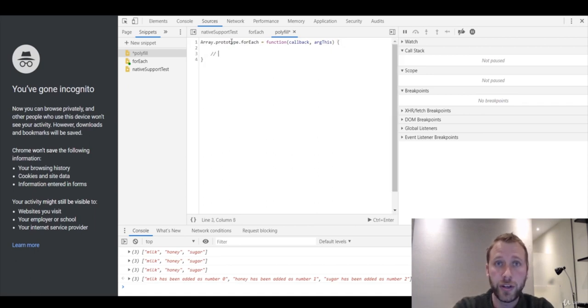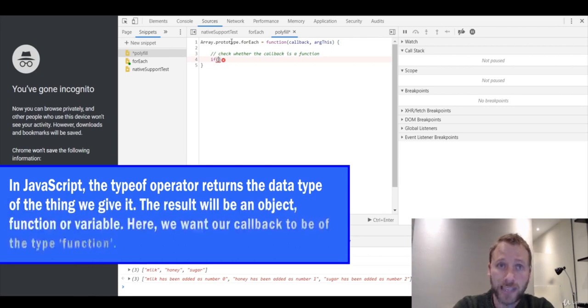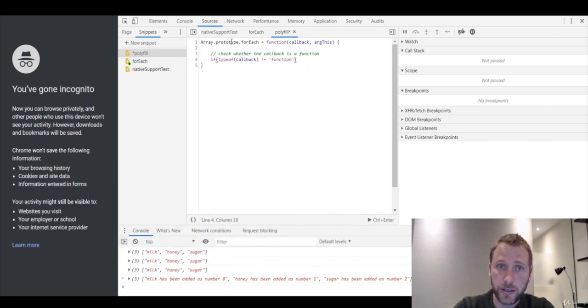Now the first thing we want to do is check whether the callback is a function. And we do this by using JavaScript's inbuilt method called typeof. It's an operator. So we want to test if typeof the callback is not a function, then what do we want to happen?